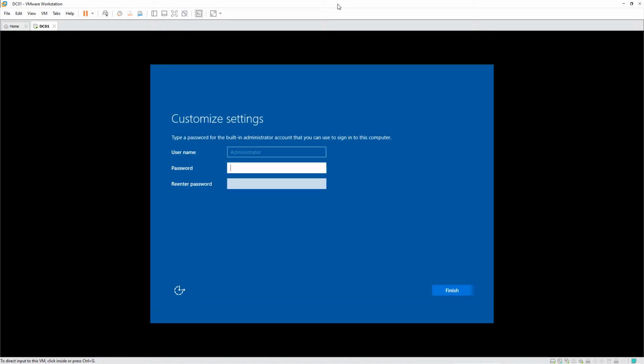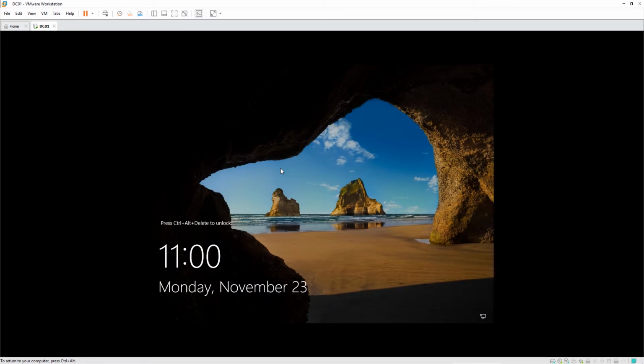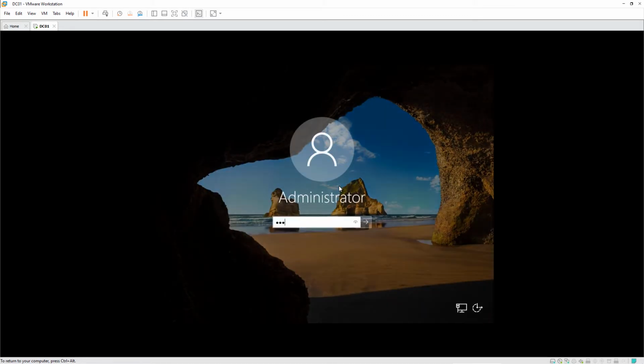So here we are, initial install complete. We'll set our default administrator password and get logged into the system.